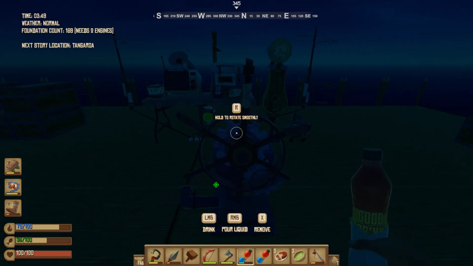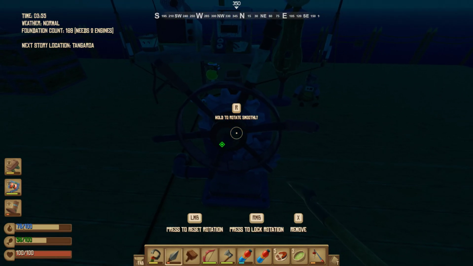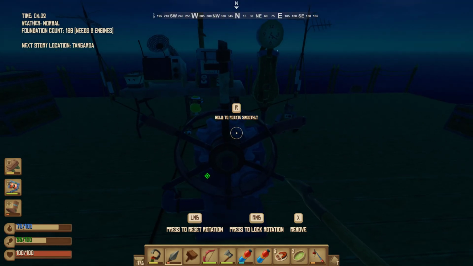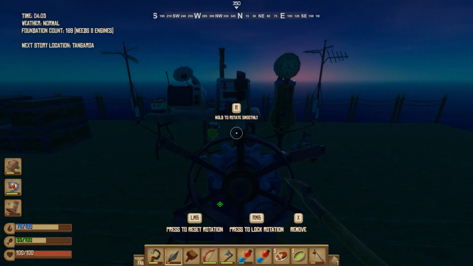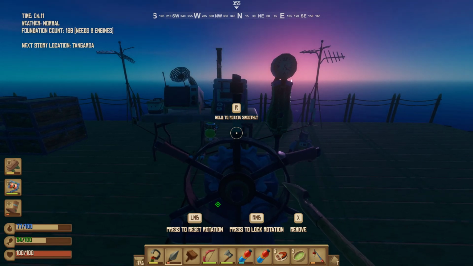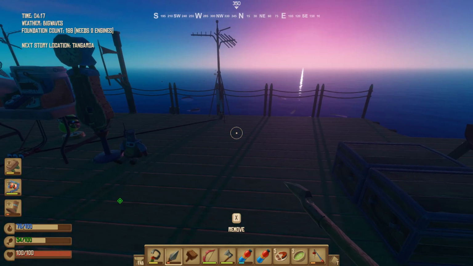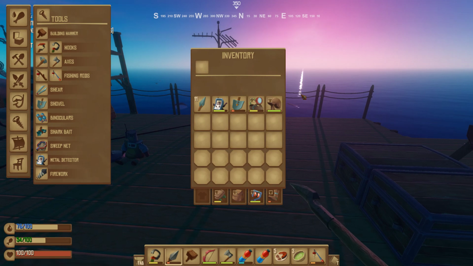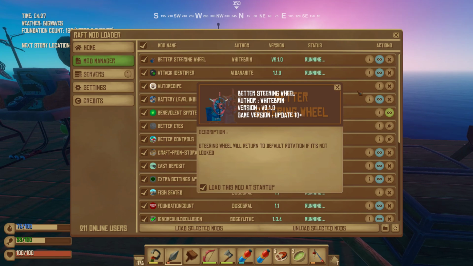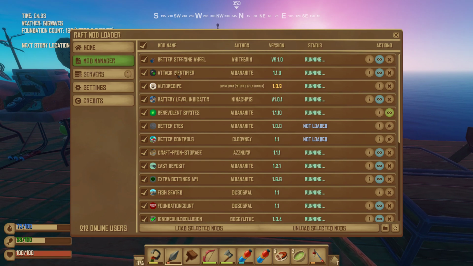So if I do a rotation here, you see there's a button to press to return the rotation, or you can lock the rotation. And if you don't do anything, the wheel will slowly return to the center if it's not locked. So honestly, it works much better for me. I particularly like the auto, you left click to get it back to normal. Oh, by the way, this is F9, one of the two keys. So F9 brings this stuff here.